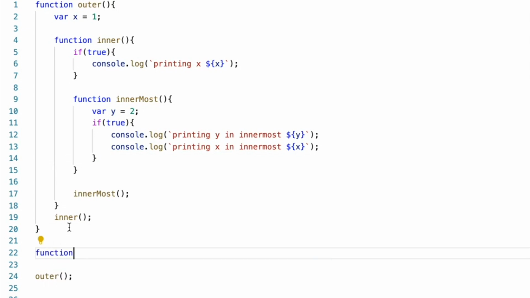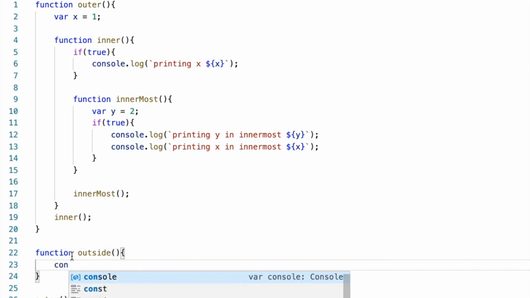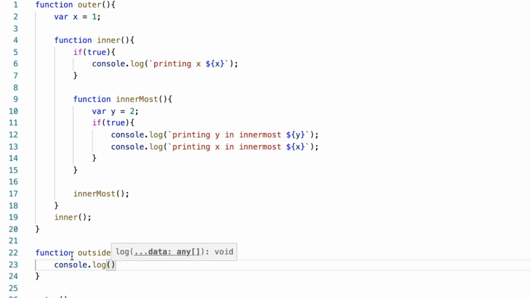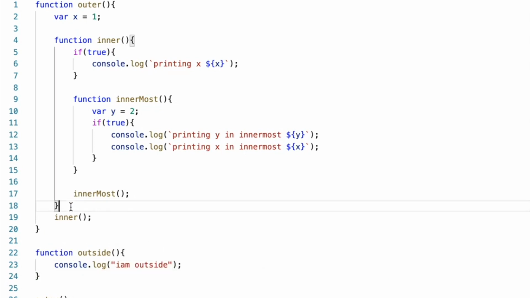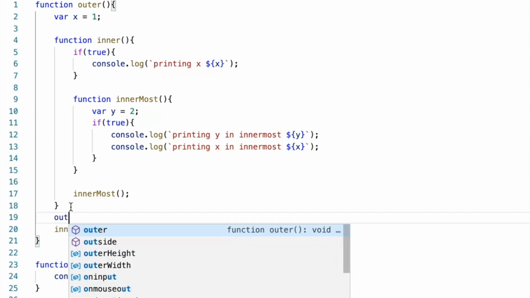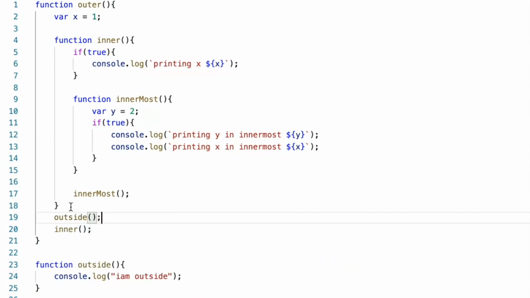Let me create another function called outside here, and it does nothing but print "I'm outside". Call this function within the outer function.